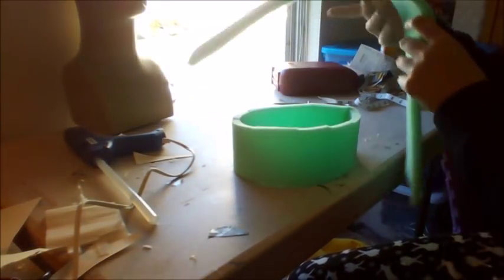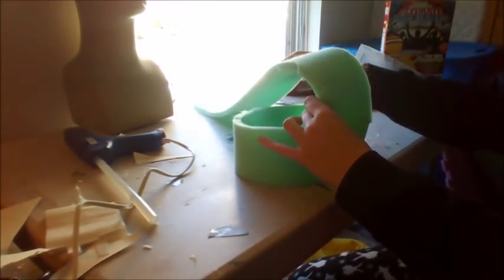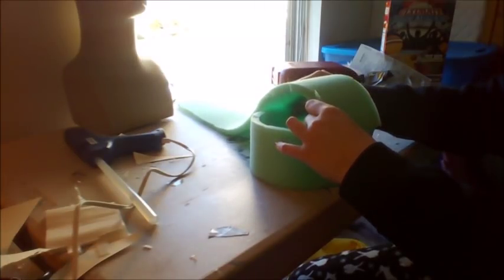Now take the thicker foam that you cut out — this will be what keeps the ring around your head. We're kind of making a little cap here to sit on your head to start the very base of the foam. A mannequin head is good to use, though you should always measure using your own head for more exact measurements. See the cap sits on like that, and then we have this top piece. Place it on top and estimate about how far across the foam goes from the front of the cap to the back of the cap. Cut accordingly, and there's your piece.